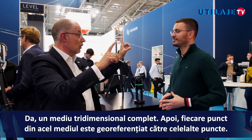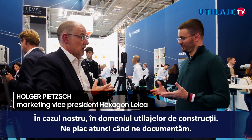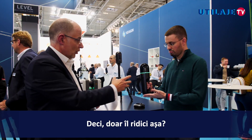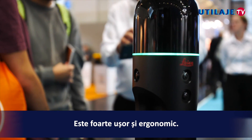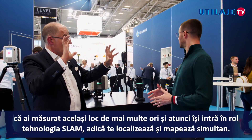Every point in that environment is geo-referenced to any other point — this point knows it's this far away from that point. You can then use cameras so you know this is a green point and this is a red point, creating these digital environments. In heavy construction, we use this for documentation. You have one of these that is handheld — this is our BLK series. You just lift it like this and walk around the site, and as you walk it measures the entire environment around you. It's very light, very ergonomic, and a beautiful piece of technology. It's mobile, meaning as you go it recognizes you've measured the same point multiple times using what we call SLAM technology — Simultaneous Location and Mapping.